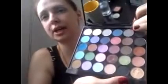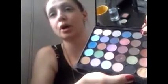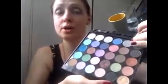So here you go, you have the first color made. It's just gray all over. So next I'm gonna use this darker gray here for the outer corner. I'll also use my finger for this one.